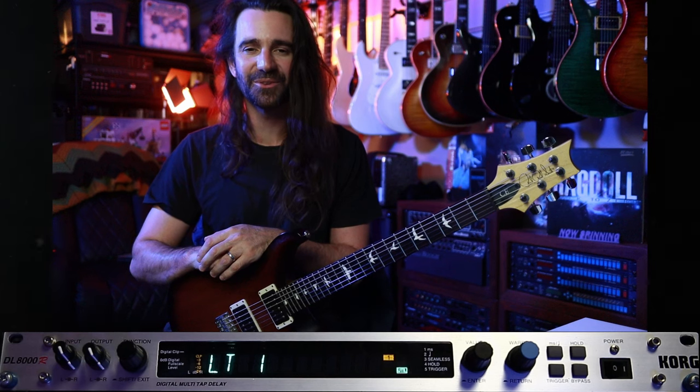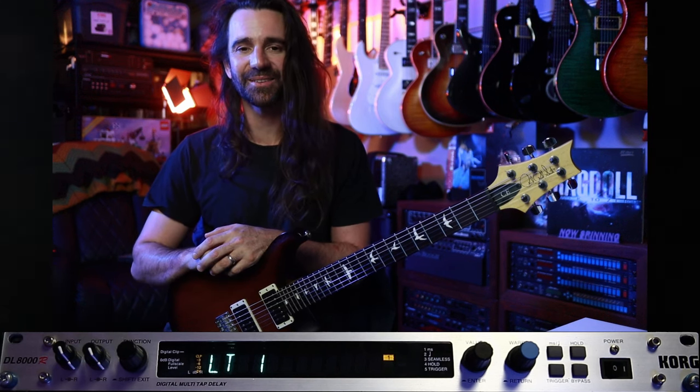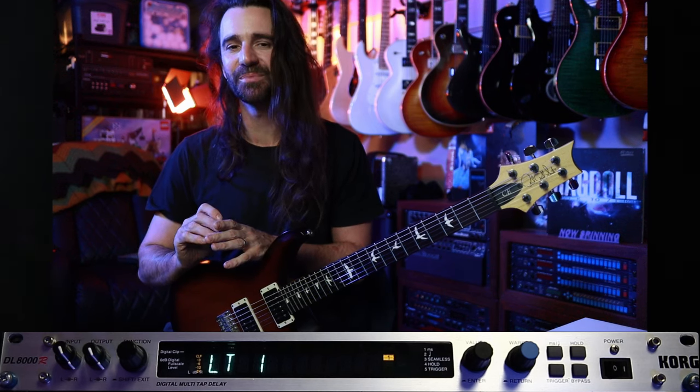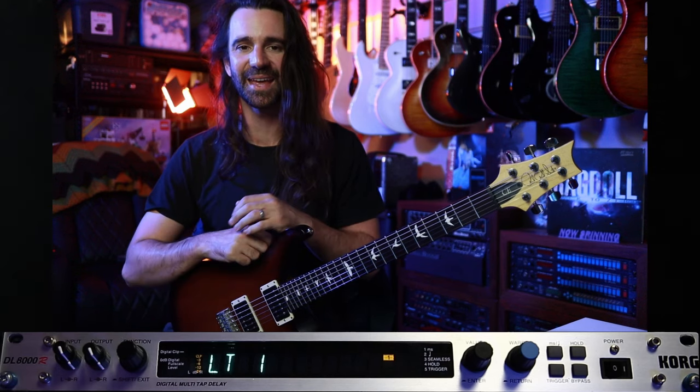We are going to continue our rack gear odyssey today with the Korg DL8000R. This might be the best rack delay you've never heard of. Unless, of course, you're in the know with your vintage rack gear and you know exactly what this thing can do.